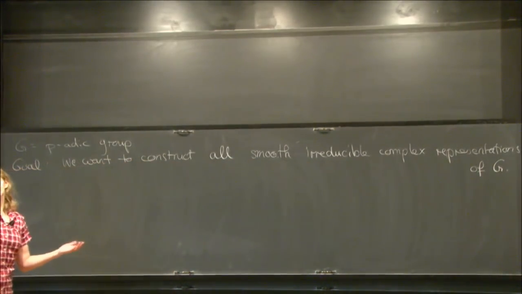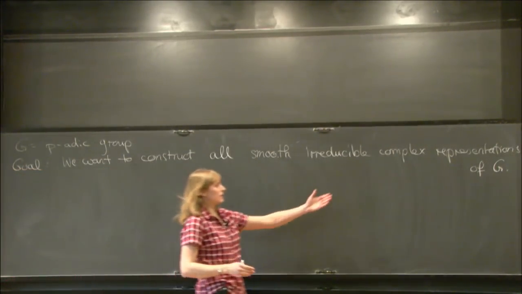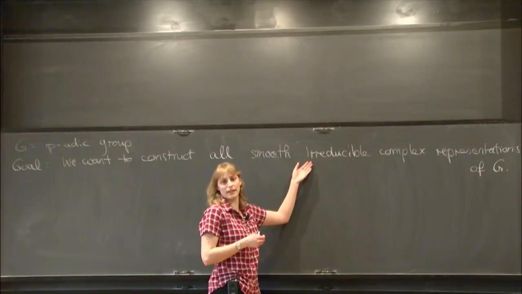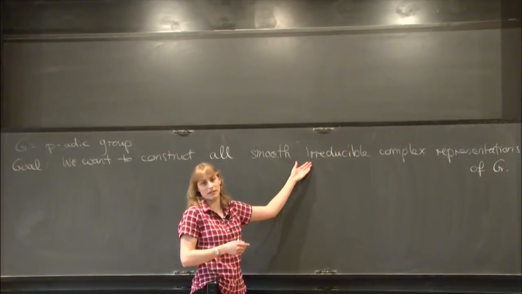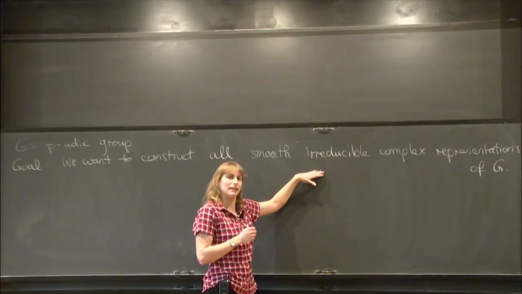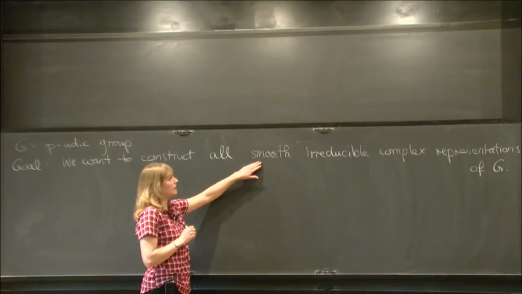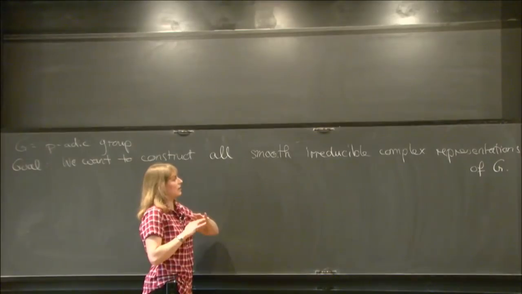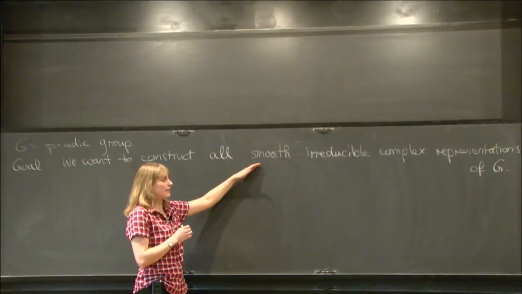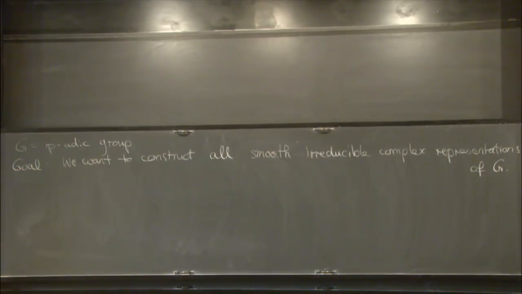A representation of G is just a homomorphism from G into the group of automorphisms of a vector space. For us, this vector space is complex, and it's usually infinite dimensional. Irreducible just means, as usual, that our representation has only two sub-representations, the trivial one and the representation itself. So these are the building blocks. We just care about the irreducibles for now, and if we have them, we, in theory, can create everything out of them. And smooth means something that allows us to boil down our representation to a category that's reasonable to describe. Smooth is some continuity condition. It means that the stabilizer of every vector in our representation is an open subgroup. And that's what we want to do.